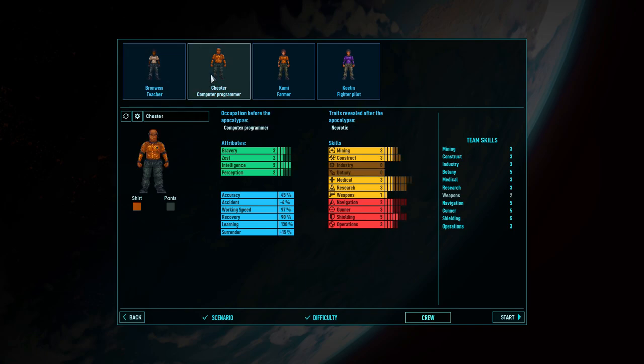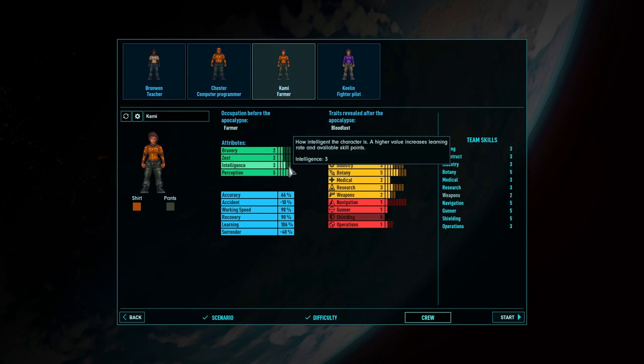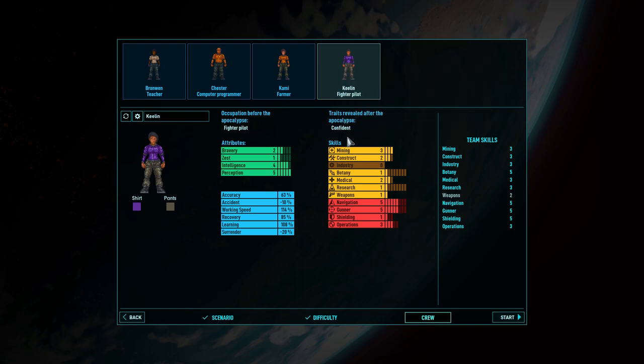The computer programmer has a higher intelligence. I'm just kind of looking here to see what we got. What is good? What is not good? Medical is a 1 with that one. Computer programmer, medical is a 3. Farmer has good perception, has botany, and then the fighter pilot is confident. Confident. Okay. Hold on. What were the other ones? Bloodlust. Neurotic. Peace loving. Okay. So is that something that we want as a fighter pilot? What does the fighter pilot do for us? It's high on perception. Its intelligence is rather high.